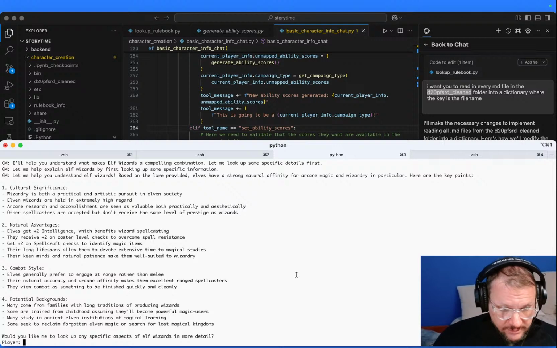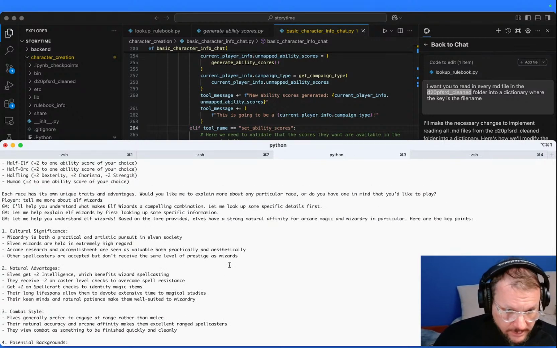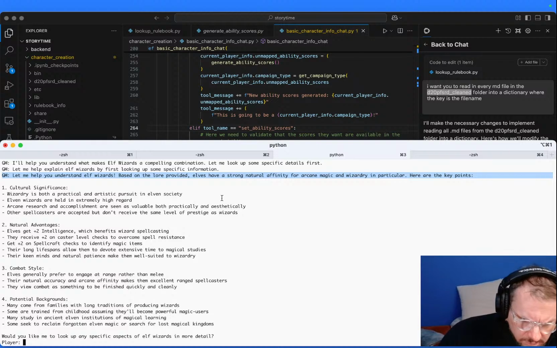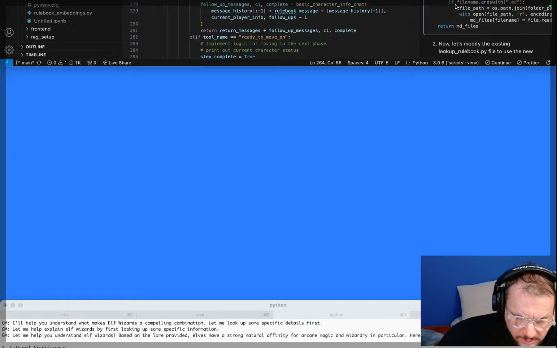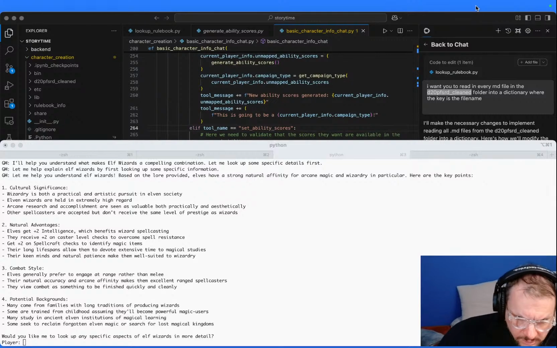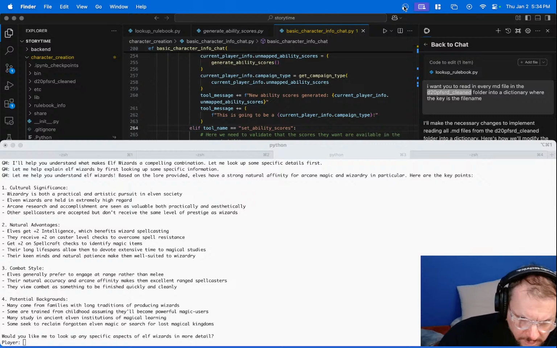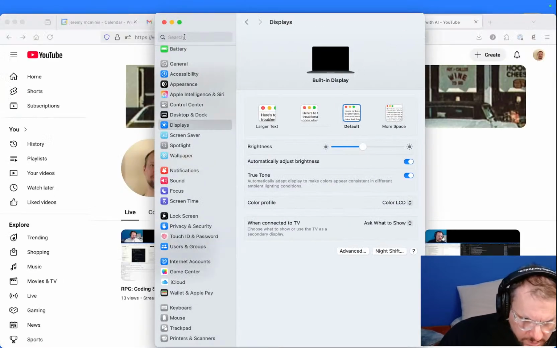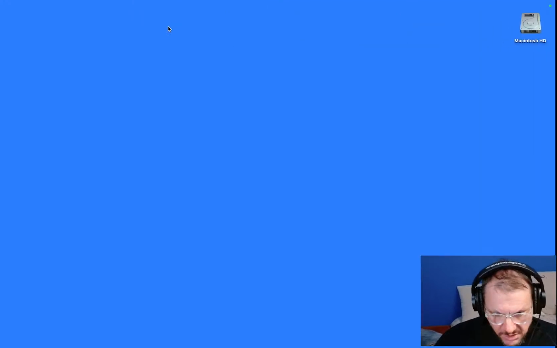Did I break it? That's cool. Why did my other screen disappear? I don't know.